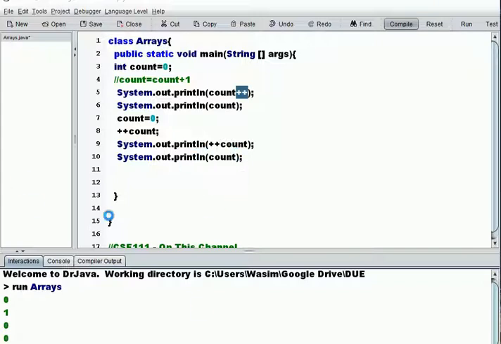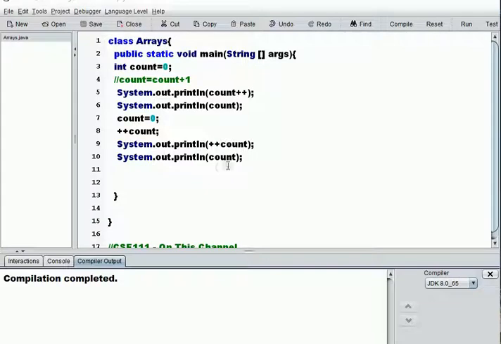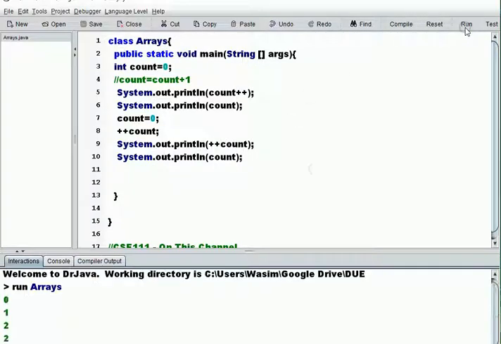My laptop is doing a lot of operations, so it's pretty slow today. Oh, it did. Okay. Oh, but I see 2 over here. Why is there 2? Because plus plus was done over here first. Okay, it was 0. Then you got 1 over here. The count became 1. And then immediately it became 2.